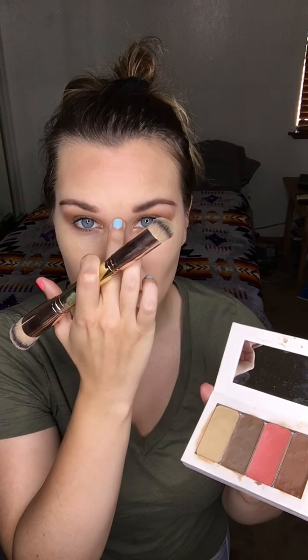And then if you make it too dark, that's okay. And then what I'm gonna do, I'm gonna use my finger again and then just create a line down the middle with my highlight. And this will just give you like a nice thin looking nose.